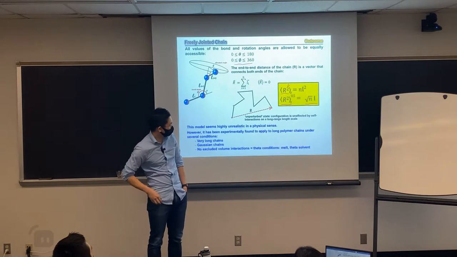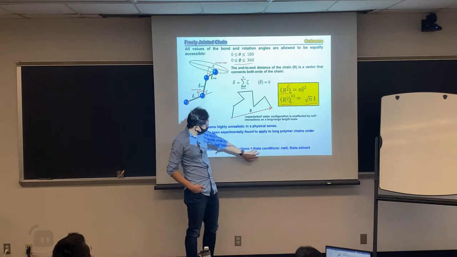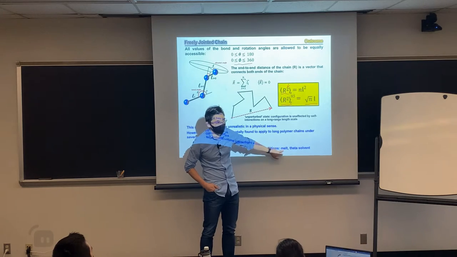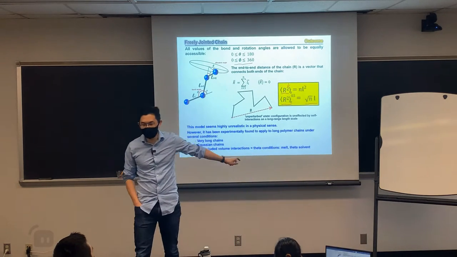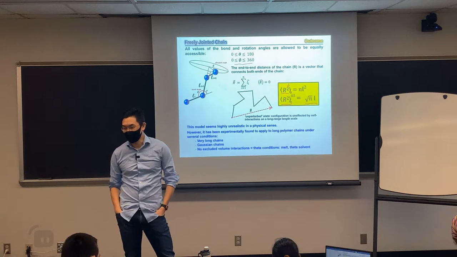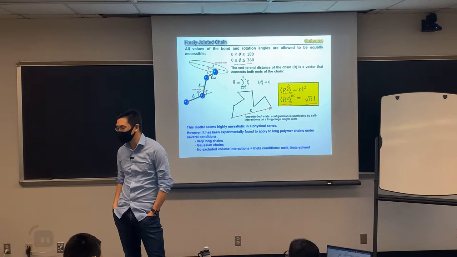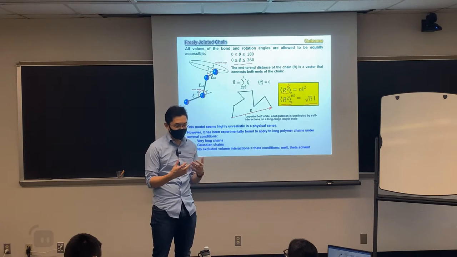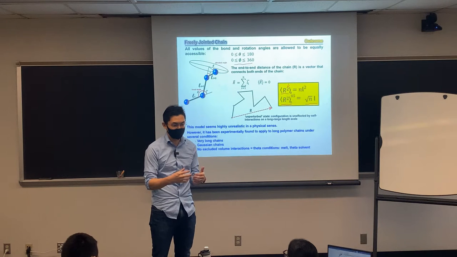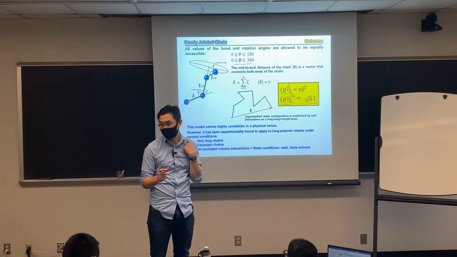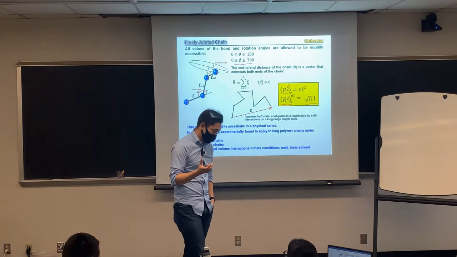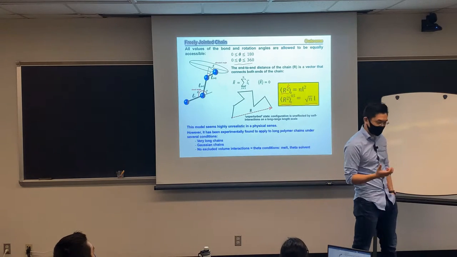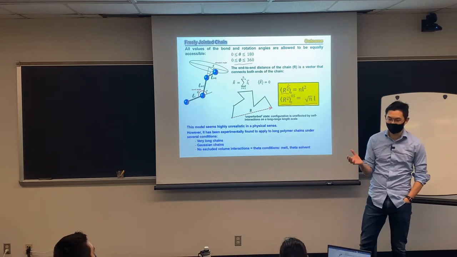there is another theta condition. The theta condition is, as you can see, listed as melt. It's actually a very interesting case. Compared to the theta solvent, which is kind of hard to reproduce and to make, because think about it, solvent-polymer interaction is case by case, which means if I make a new polymer, my interaction with the solvent will change. So my theta solvent condition will be different. Specifically, right? So for every single polymer and every single solvent, you need to figure out the best theta solvent condition. That's kind of a little bit tricky.